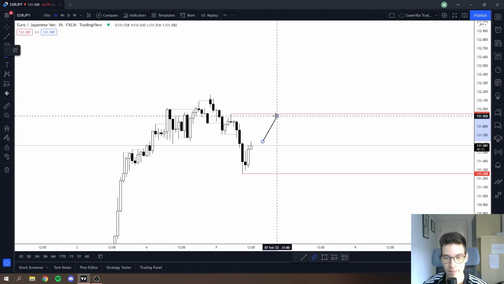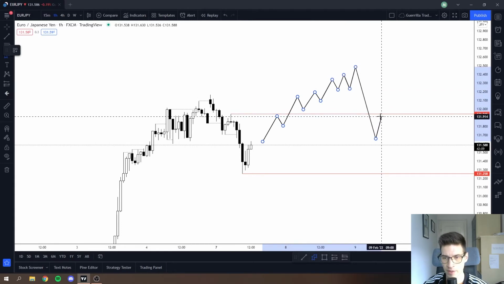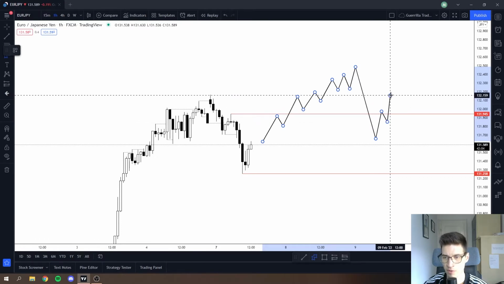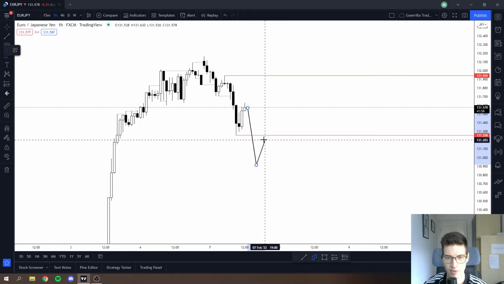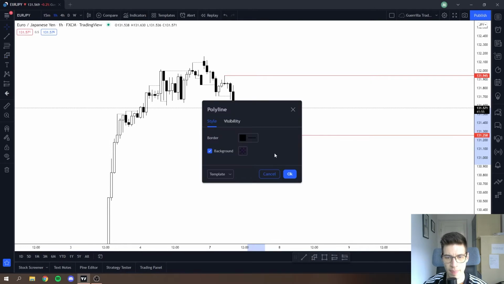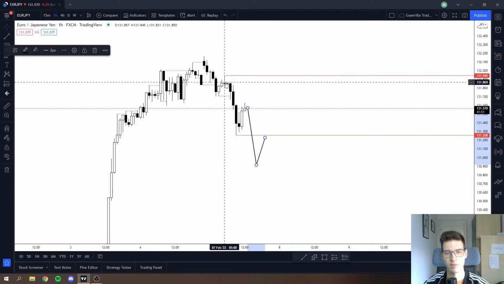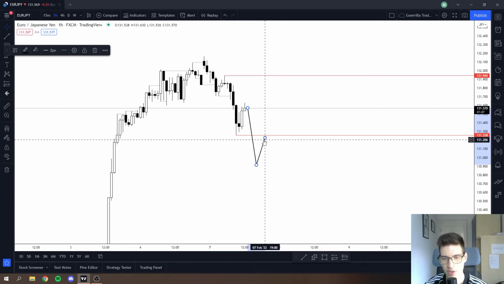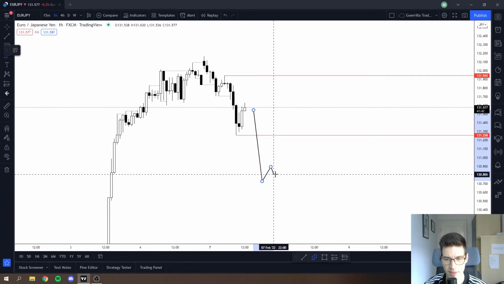Maybe we get an ascending structure, and if it's clean, and if the impulse to the downside is also showing me some momentum, I would look for a short trade. And what I would really like to see is another push right here and then look for a break and retest, because then it's signaling a trend. We have this smaller impulse, small pullback, one nice impulse, pullback, and then another impulse, so signaling a trend. Or I would like to see a nice impulse and then a flag to go short.